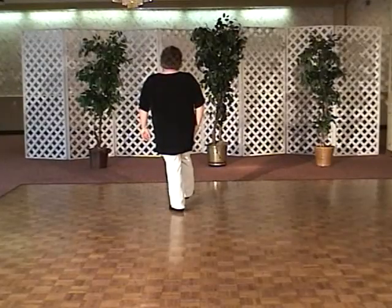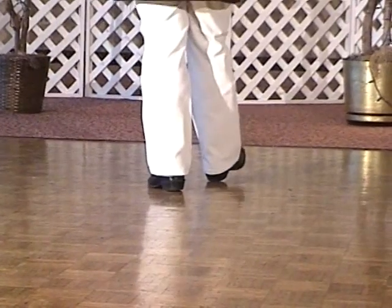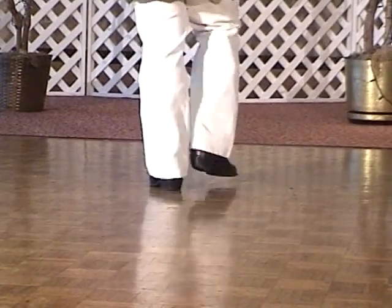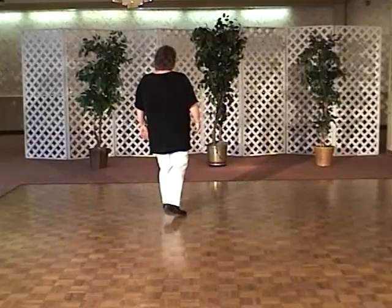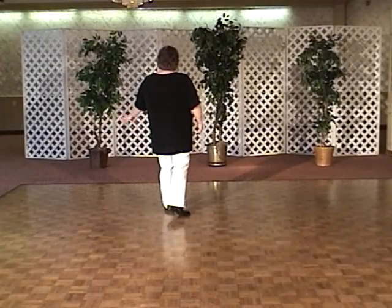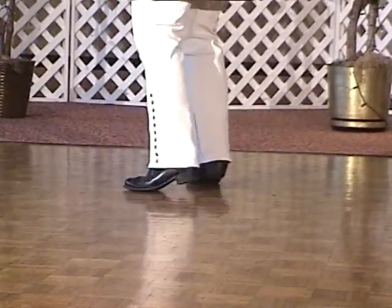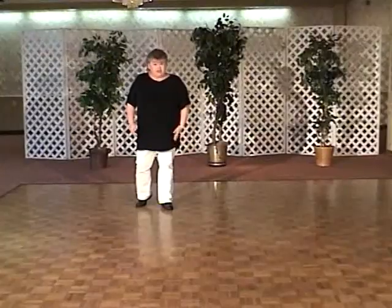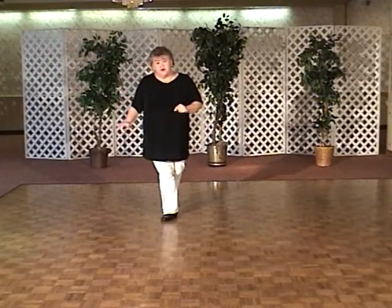Your second set of eight starts with that right foot. Rock forward, recover to the left, rock back, recover to the left. So that count will be 1, 2, 3, 4. And we're gonna make a half paddle turn by doing 2 quarter turns, pushing off the right toe, 5, 6, weight's on the left, 7, 8, weight is on the left foot, okay? So you're changing from the right ball of the foot to the left foot.